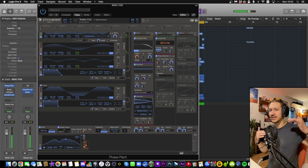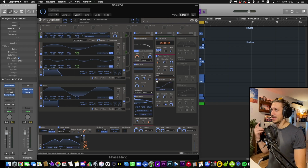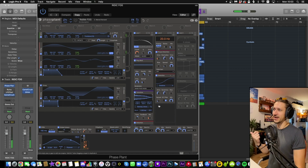Kind of targeting the higher harmonics and getting those a bit more bright and energetic by having the tone all the way up, and then driving this on the LFO. Then again, a little bit more distortion, just because I felt like it's still a bit quiet. So I'm just saturating it a bit more, sort of +6 here on the overdrive. It's getting close to that finished sound now for me.